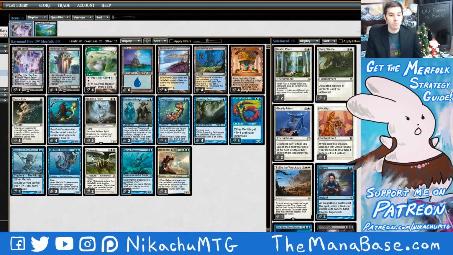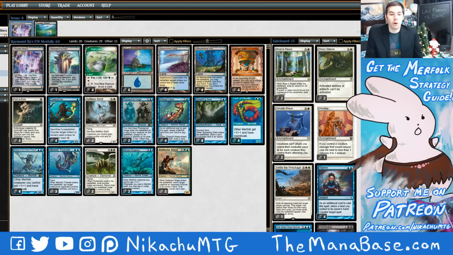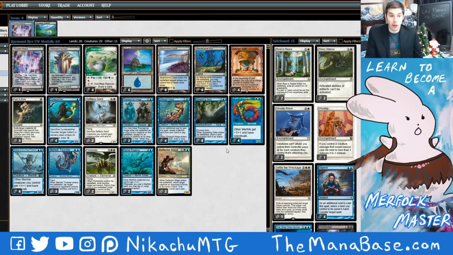Maybe one extra thing, having double white is going to be really hard with Flicker Wisp, so I'm not going to treat it as a 3-drop. It should be looked at more like a 4-drop or a 5-drop. That's not a problem because we're going to want to flicker late in the game anyway, to flicker the Silver Gill Adapter and Spreading Seas, and we can still get it in play on turn 4 with Aether Vial, which is fine. All right, with that, let's go play with Raymond Hay's list.